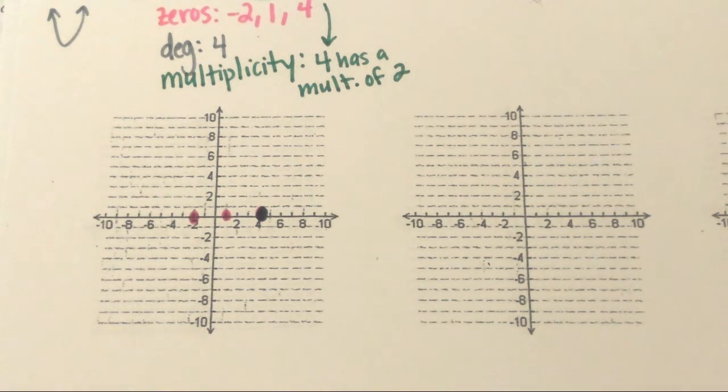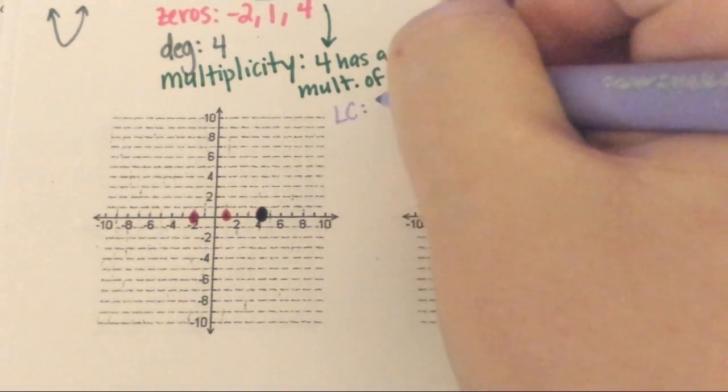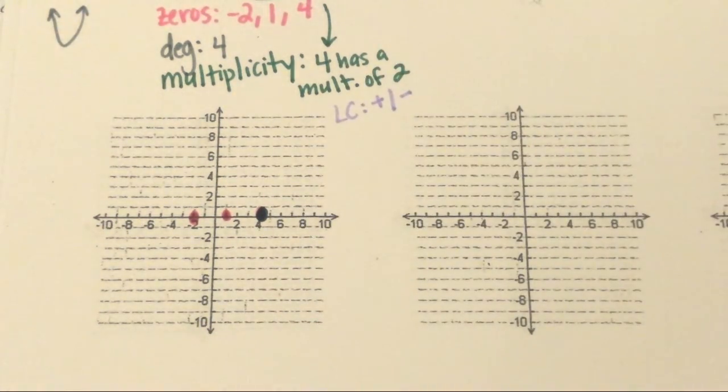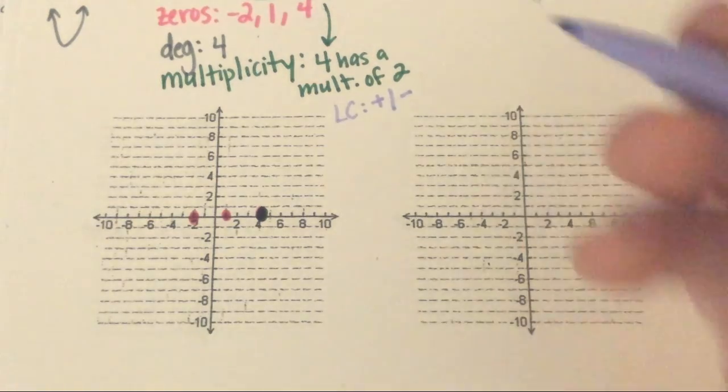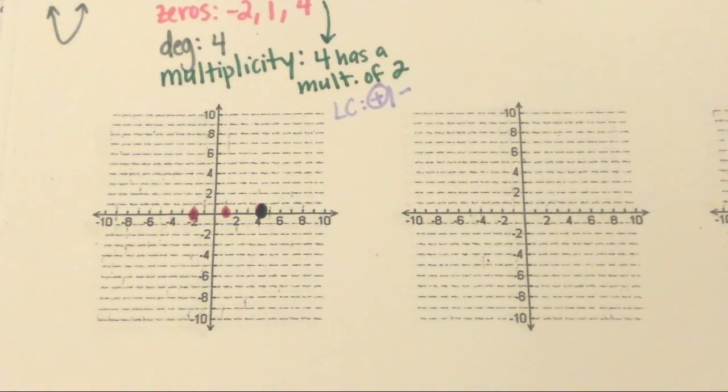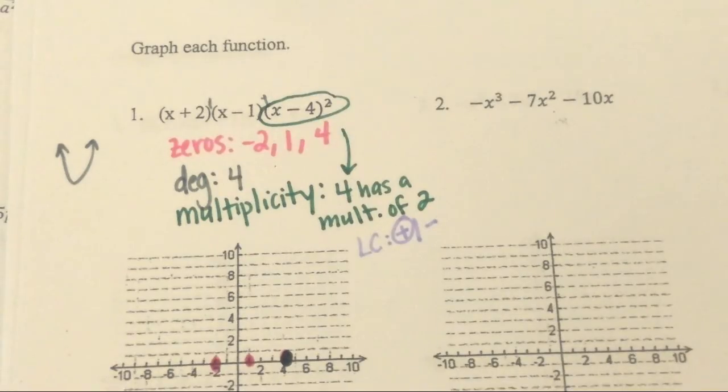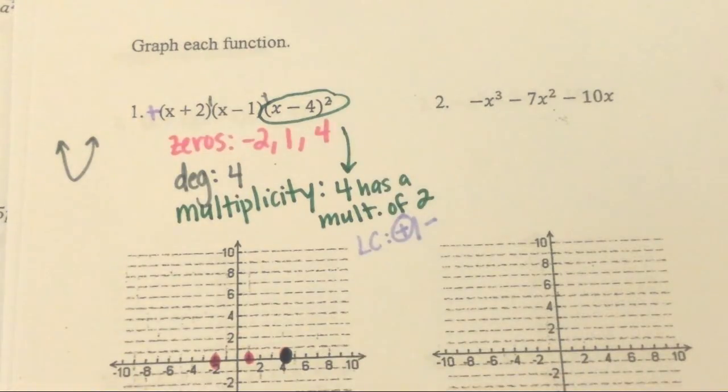So if we're guessing how to graph this, there's one teeny tiny other thing we might want to do before we straight up guess our graph. And that has to deal with the leading coefficient. And I don't even need a number. I just need to know, is the leading coefficient going to be something positive or is it something negative? So look at our problem at the very front. Do you think at the end of the day it's going to be a positive thing or a negative thing? I assume it's going to be positive because on number 2 I assume negative. And number 3 I assume positive. I'm seriously just looking at the very front. Is it a plus sign or a minus sign? At the very front of our problem is a plus sign, so I'm assuming it's a plus sign.